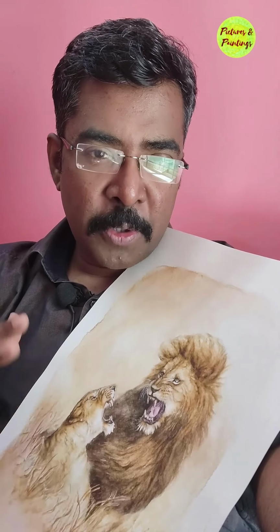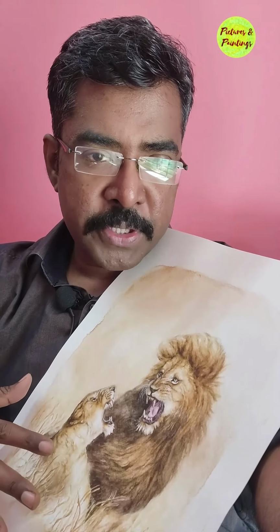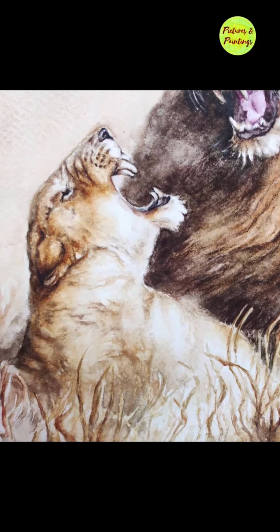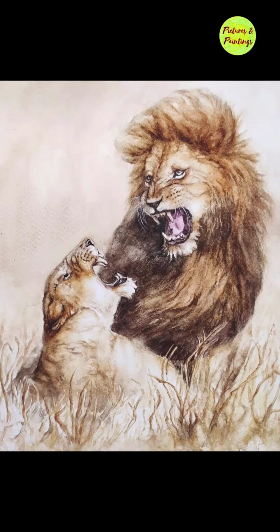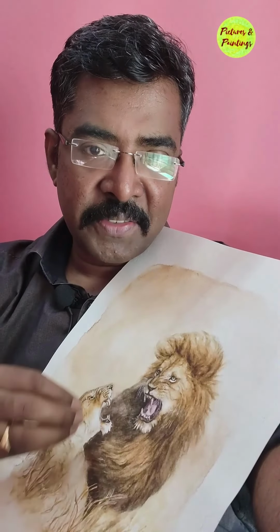And the other thing which I wanted to try in this was a very limited color palette, so that the colors don't get distracting and the moment takes the lead here. If you really look at it, I think the only place where you would see a color other than the orange brown hues is the tongue, which is to just break everything with a little bit of pink, and my signature in red.